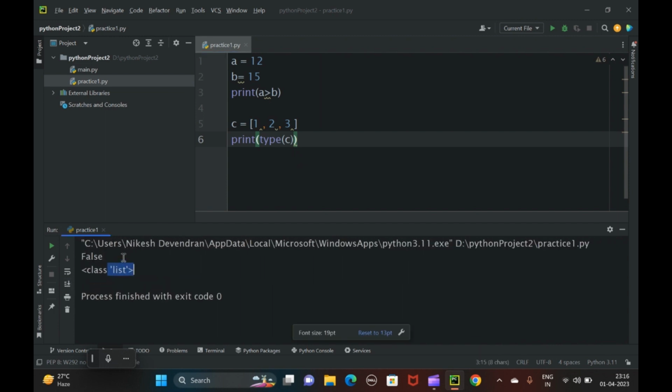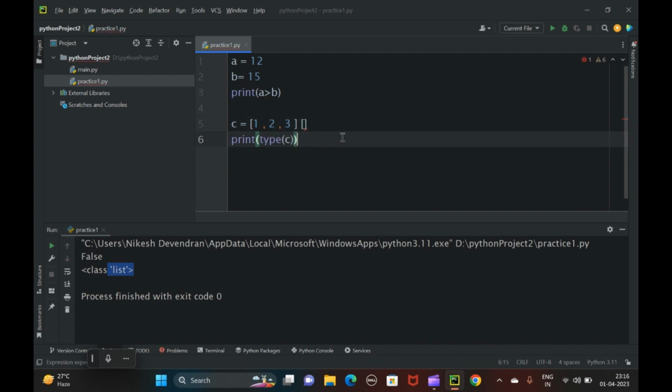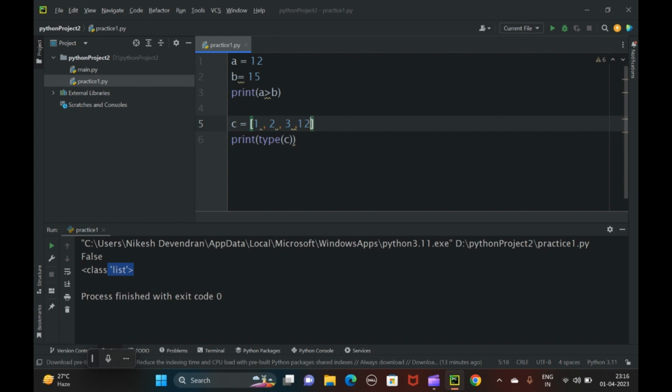The value you store in square brackets will be considered a list, because a list is a special type of variable in programming which helps to store multiple types of values in a single variable. You can store integers, decimal values, or strings, whatever you want.